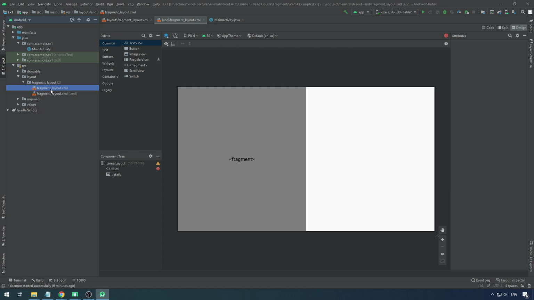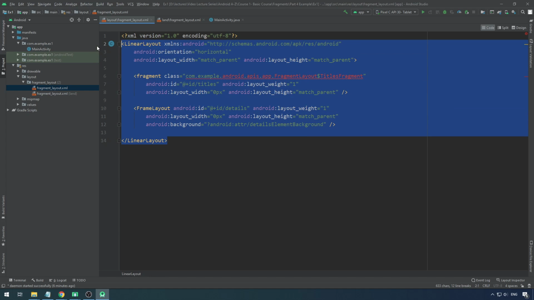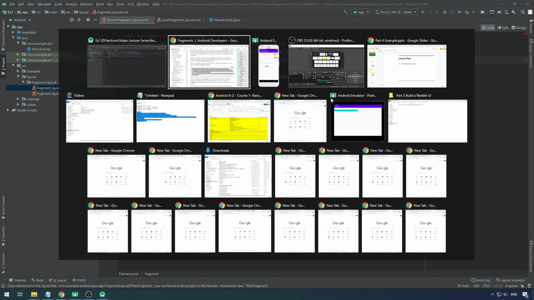But in the normal one, I will go to the code, and I can't display side by side in a smaller screen. So I'm deleting this and just putting that second one. That means a frame layout and just one fragment inside that, right? Just one fragment, the first fragment that I want to display, right?